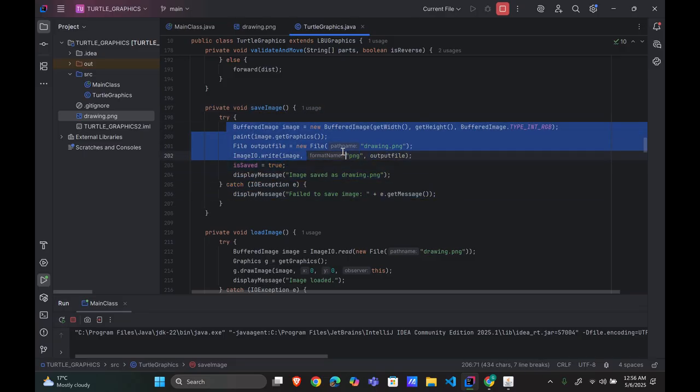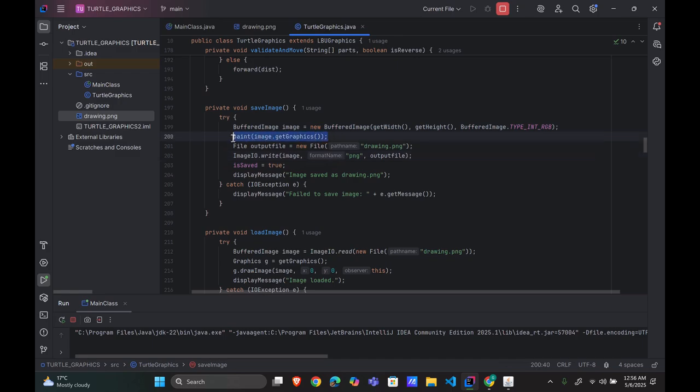I would like to explain this code from here. It makes a blank image with canvas size. Here you can see the get width, get height, and type int RGB. This is the color.